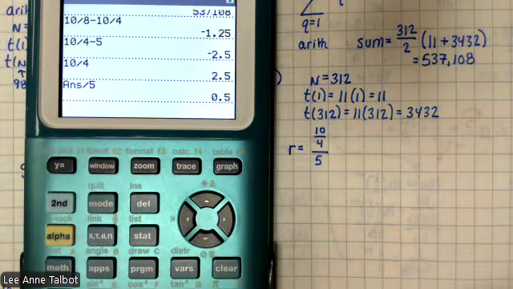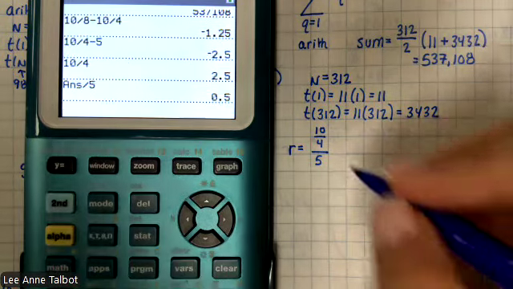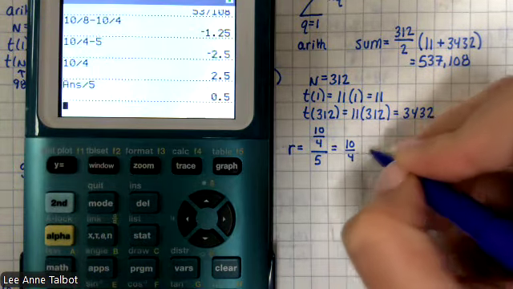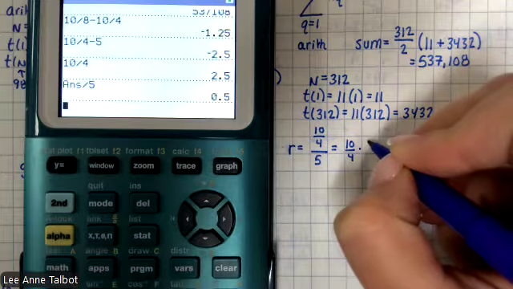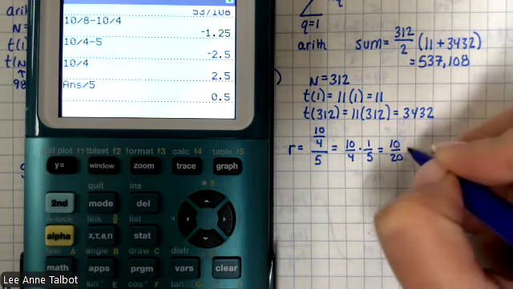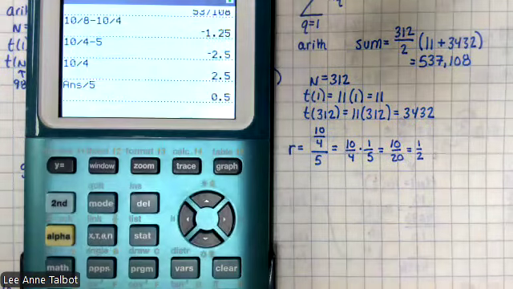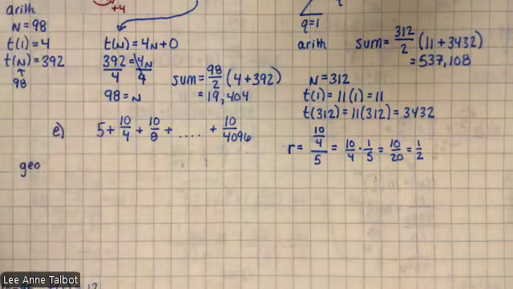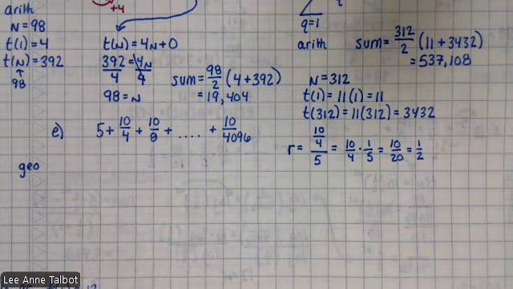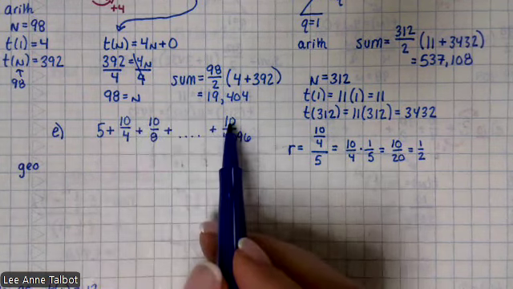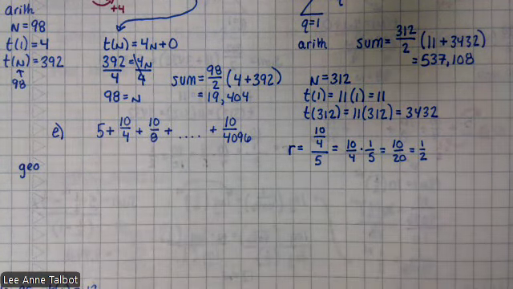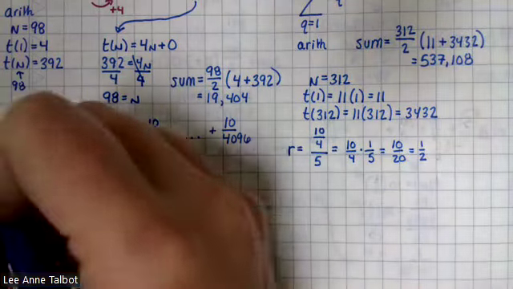Second term divided by the first term is 1/2. If you don't want to use the calculator, you can go 10/4, keep, change, flip. One half. But I just go, the tops are all 10, the bottoms are doubling, 1/2. But any which way that you like it.